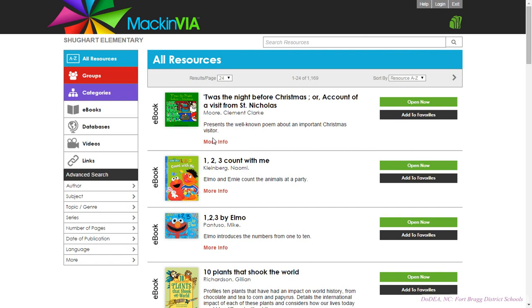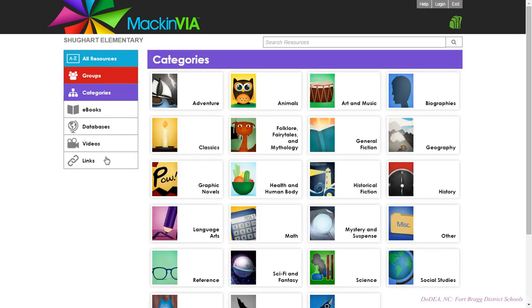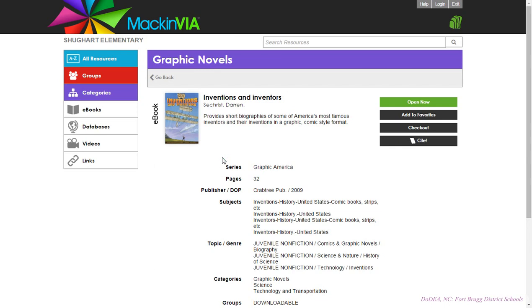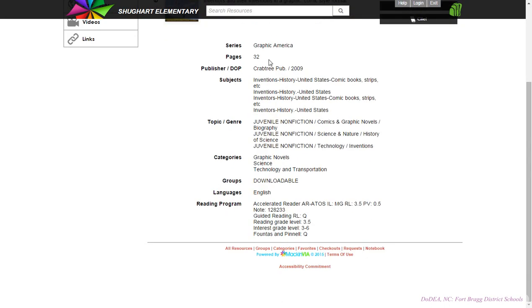Now you'll notice in each of our books, let me go back to categories, and I'm going to start with graphic novels, and let's do inventions and inventors. When I click on the More Information link, you're going to see a lot of information here. What I want to draw your attention to is down here under the reading programs, the reading levels in particular.